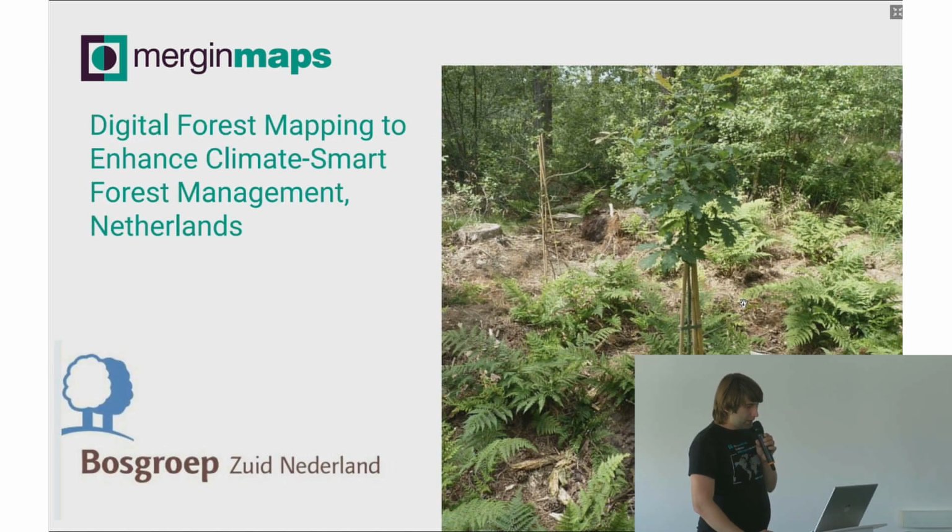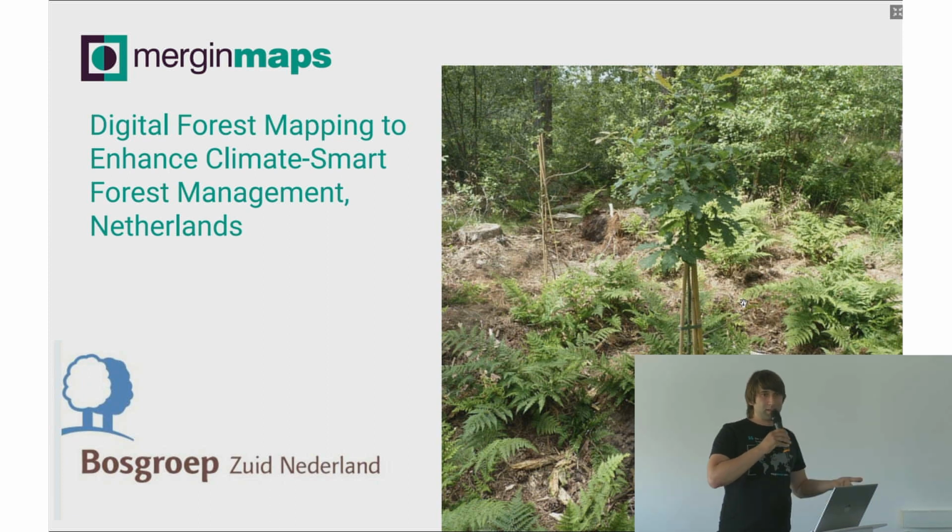So the next one is from the Netherlands, and it is mapping of the forest and seeding of the new forest. In that region there are many private owners who own just a small part of the land, and they wanted to give them an easy tool to communicate where to plant the tree and then make some documentation. Also they were using Juniper GNSS systems to precisely locate the trees and manage that.